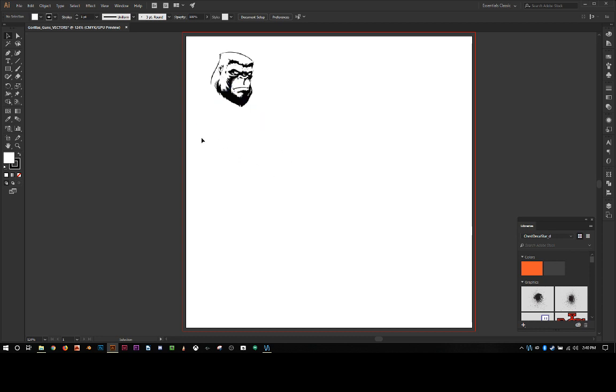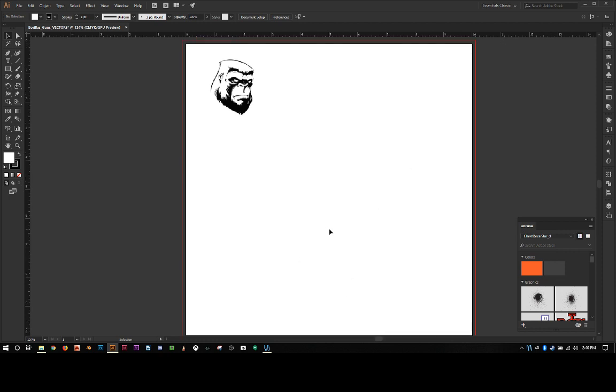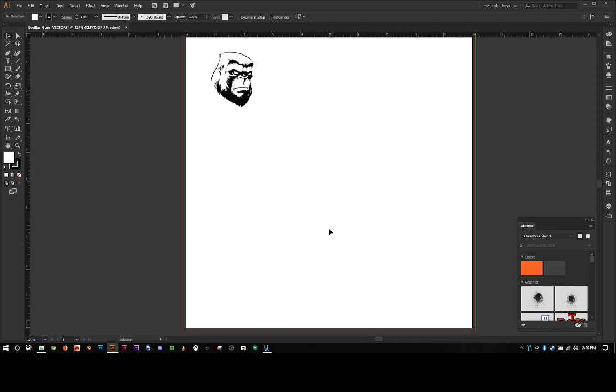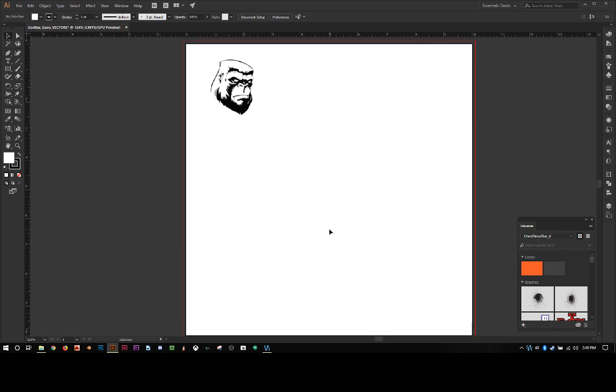So I'm working here on a 10-inch, I'm going to hit Control R to bring up our ruler, a 10 by 10 canvas. And of course, with vectors we can resize, but 10 by 10 seems to cover t-shirts and printing on paper and all that stuff. So generally, if I'm working on a logo or graphic, I'll start in 10 by 10, and then of course with those vectors you can resize as necessary.